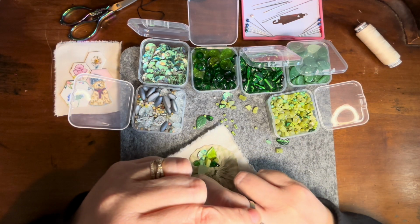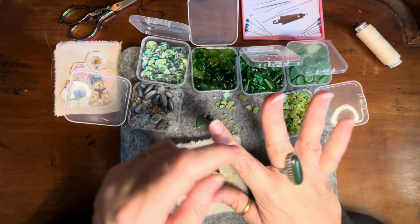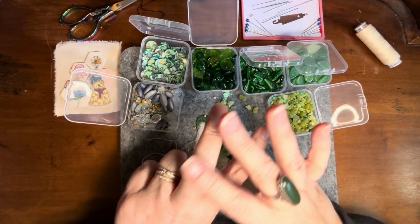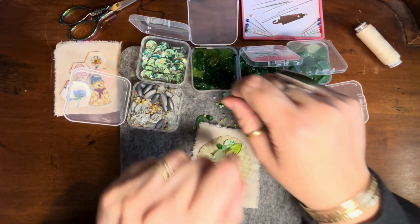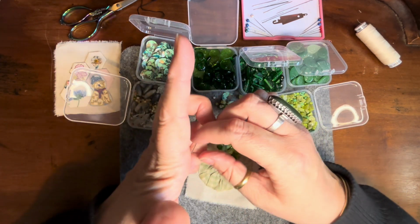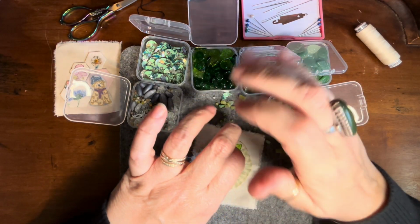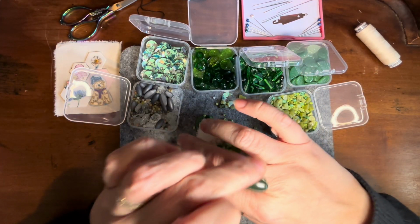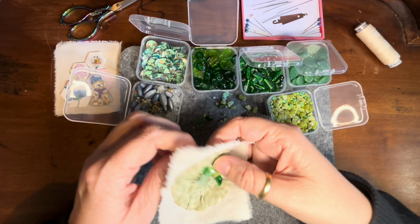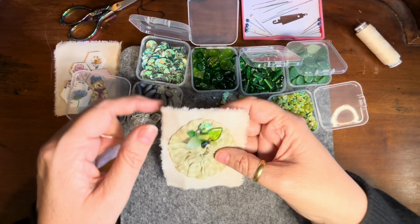Oh, isn't that funny? I'm wearing a green ring today. I must have had that on my mind. I like to wear statement rings. I love a sterling silver ring that's unusual. You probably have noticed that. I have my normal jewellery that I wear, my gold, as my nan's, my wedding rings, which are all flat because I'm really quite a clumsy lady. So I like flat for my everyday, and it's my wedding rings. But I do like a statement ring that I can wear and just take off. So I must have been channeling the green today.